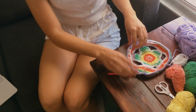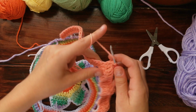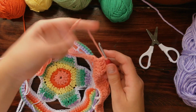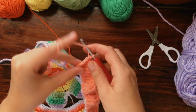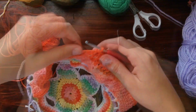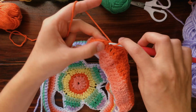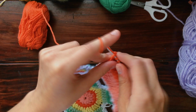Oh, hello again. So this is actually just going to be a fast-forwarded version of me making the bottom portion of this top. So all I'm doing for this is I'm making two rows in each color. The first row is just going to be normal double crochet all the way down that white connector chain that I made. And then the second row is just going to be an increase at the beginning and the end of the row, and I'm just going to keep doing double crochets back and forth in the color scheme that we've been doing the whole entire time. So if you like time lapses, go ahead and enjoy, and if you don't, skip ahead a few seconds. Okay, I'll see you guys back at the end.